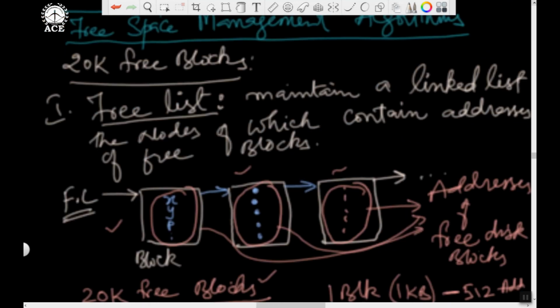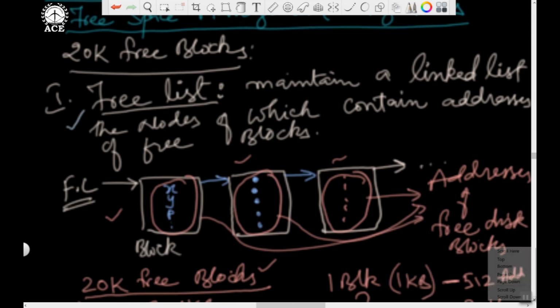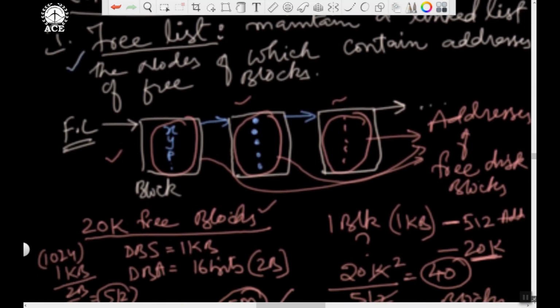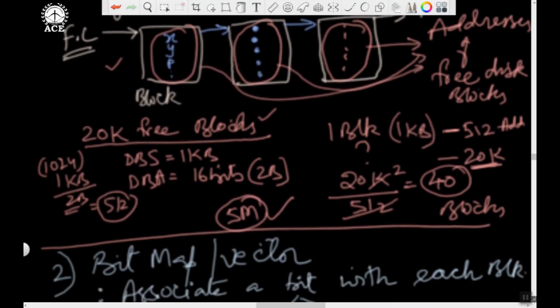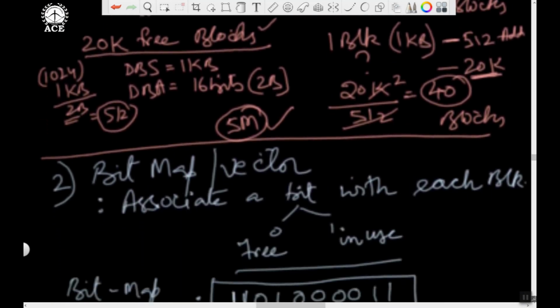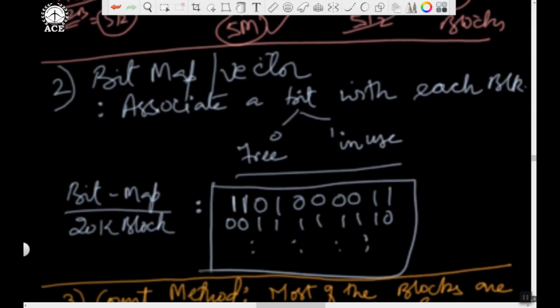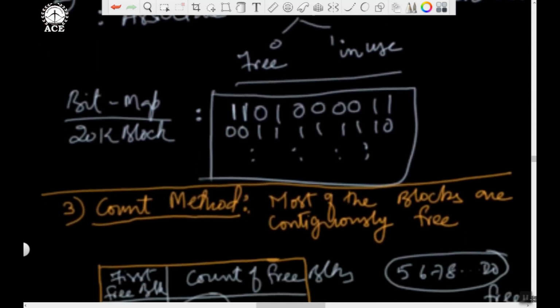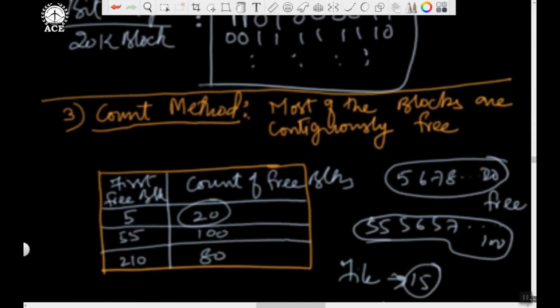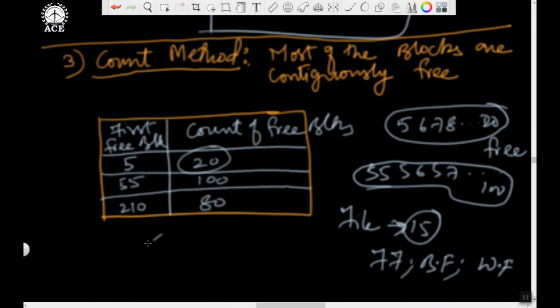So one approach we discussed is free list. The second approach that we discussed was bitmap. Okay, remember that? This is a bitmap. Free list keeps track of only free blocks in the form of a linked list. Bitmap keeps track of each block in the form of a binary bit indicating the status of the block, and the counter method is primarily used when most of the blocks are contiguously free. We maintain a sort of directory information giving the information about where the contiguous free blocks are. So please practice this. Please remember these three methods. You can directly expect a 10-mark or maybe a 5-mark question from this topic. So this is equally important.